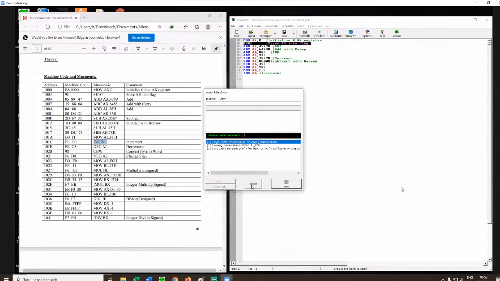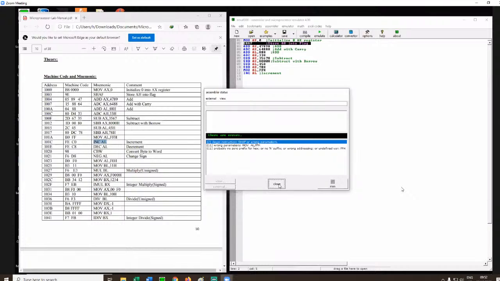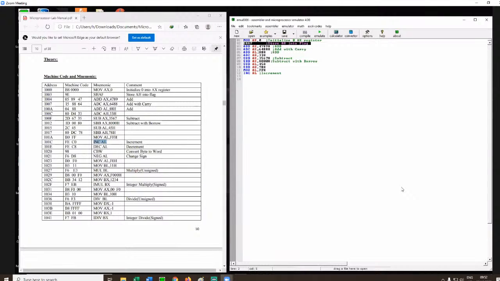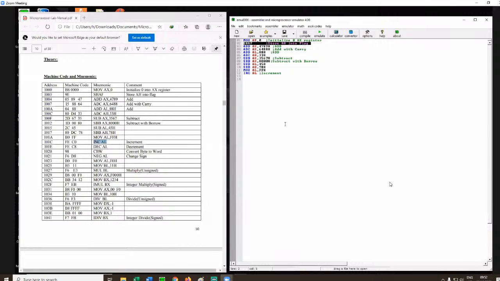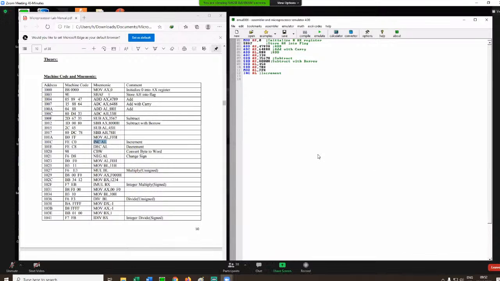Illegal instruction, wrong parameters, MOV. What have you written there? It's small, I cannot see. Sir, in the second line, the first one is SHAF, then a semicolon, and the comment is store AH into flag. Oh, it is written the wrong way, I mean, in the sheet also. It should be SAHF.